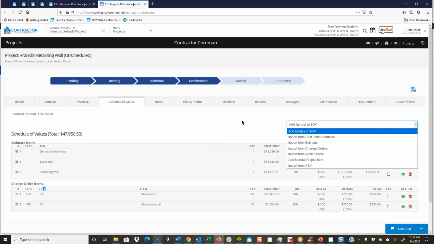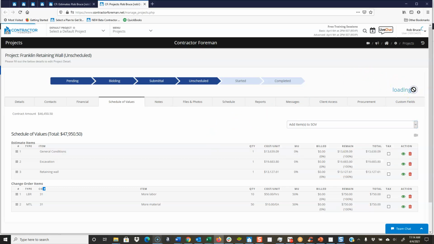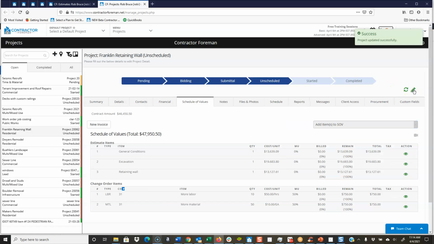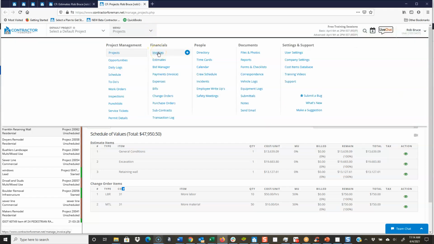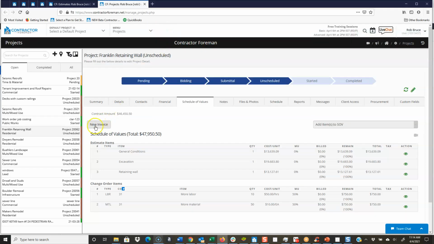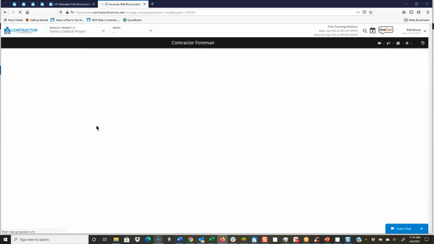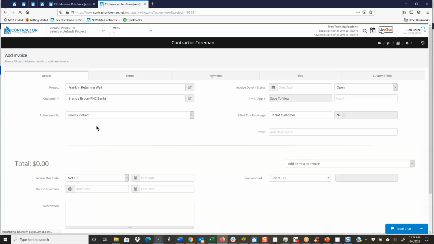So now let's go back and we'll do an invoice using that deposit as an example. So I've clicked Save. I don't want to come up here and hit this invoice button. Simply come over here. It's going to make your life a lot easier. It's going to fill out the top portion of the invoice for you. You do have your status over here.